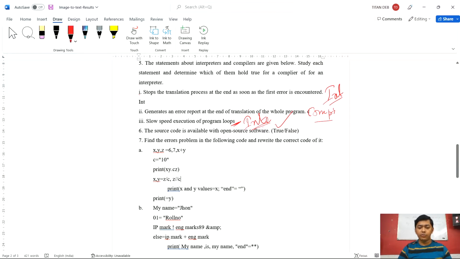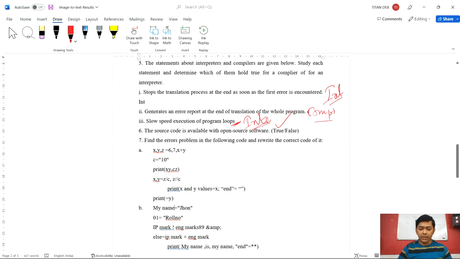So what do we need to do? How do we need to rectify the error? First, we need to understand what the errors are. First, you see here a syntactical mistake. All these things must be separated by commas. But here x, y, z, x, y, then a comma, cz is given. So this is one problem. And here you see the first print statement has an indent. So indentation is not supposed to be here. Then this is a mistake in this portion. This equal sign is another mistake.